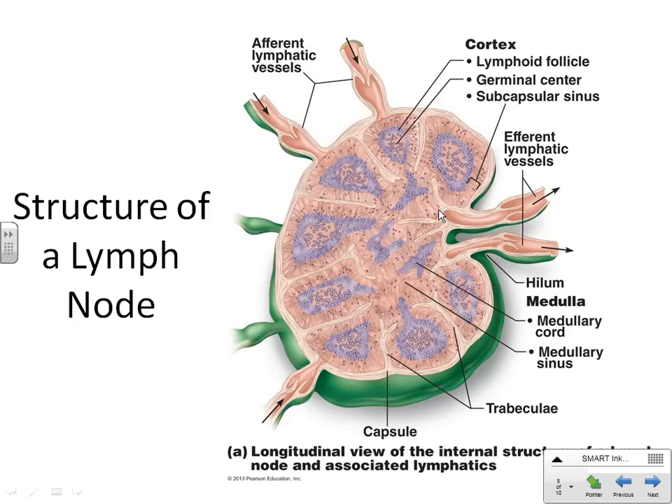Filariasis — the cause of elephantiasis — is not curable at all. They'll give you medication, but it doesn't kill all of the worms, and eventually the population gets so concentrated that they can't do anything about it. It's transmitted by a mosquito bite in other countries, not here. A lot of people that have it are military who fought in Vietnam and didn't know they had it then, but now that they're back, it's starting to show up as the worms have had time to grow.